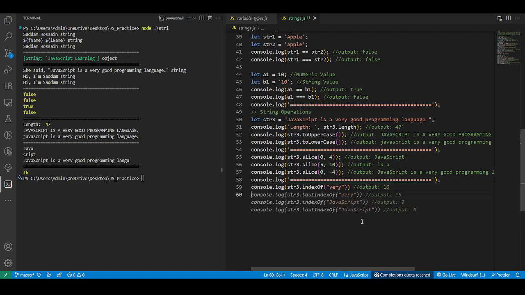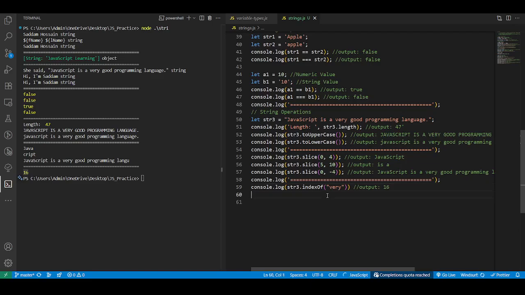Now let's say I want to check for a special character, or any word or text, which is present in the complete text multiple times.